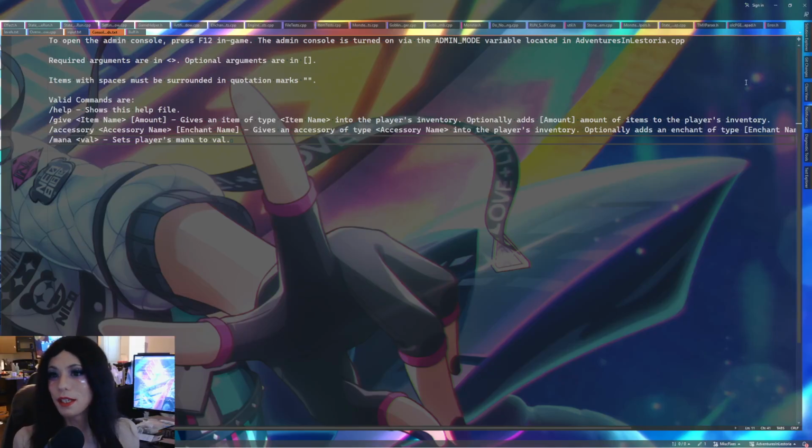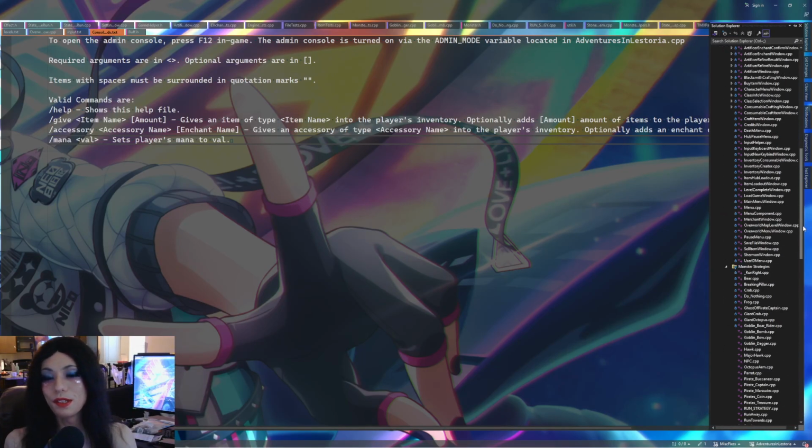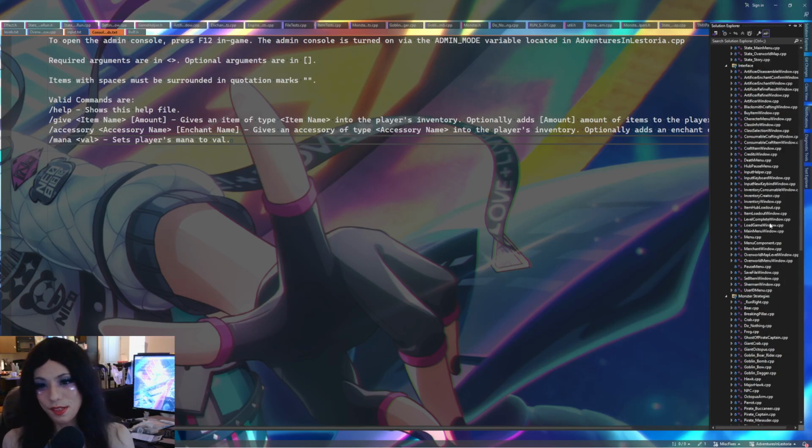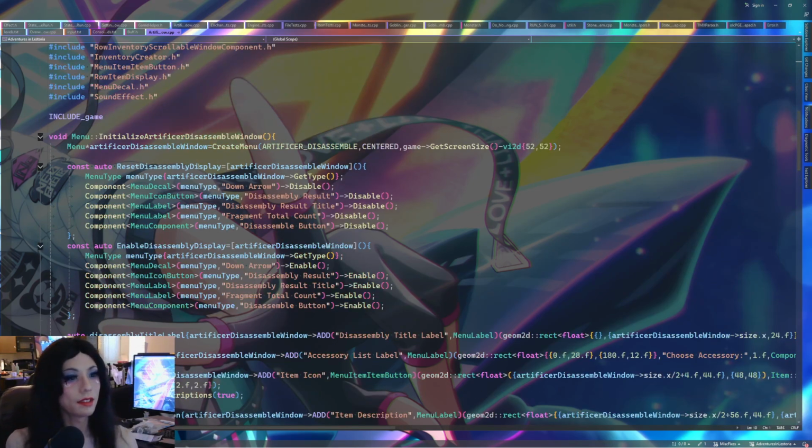So to begin, we're going to go to the window or interface that has the disassembly in it. So this is the Artificer Disassemble window menu. This is where everything gets created. So we can see the disassembly result is a menu icon button.